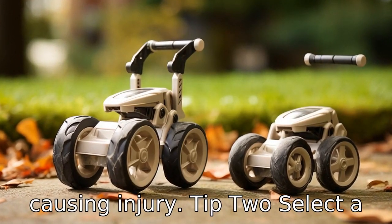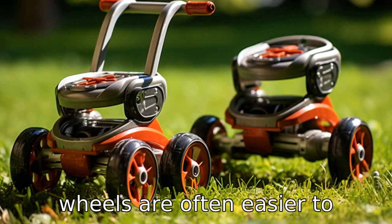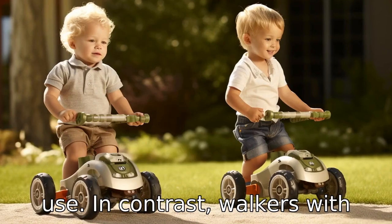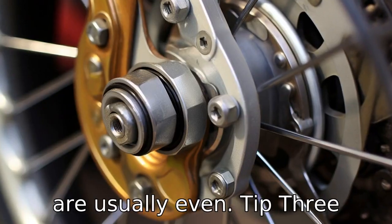Tip 2. Select a four-wheeled walker with suitable wheel size. Walkers with larger wheels are often easier to maneuver over uneven surfaces, making them ideal for outdoor use. In contrast, walkers with smaller wheels might perform better indoors where surfaces are usually even.